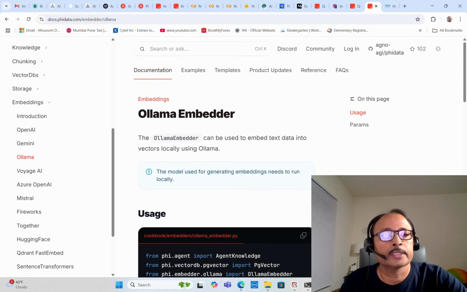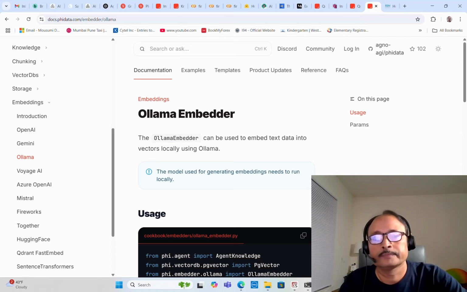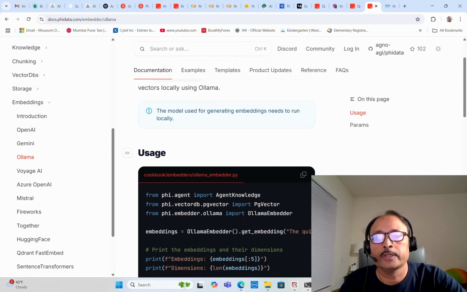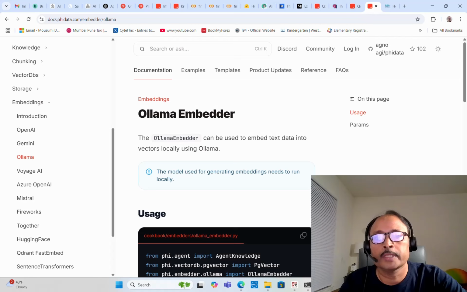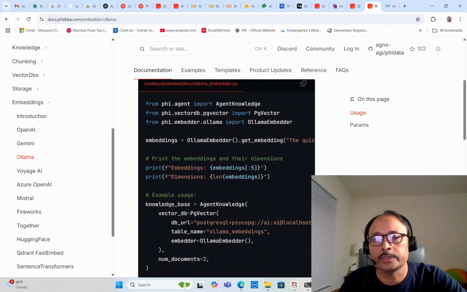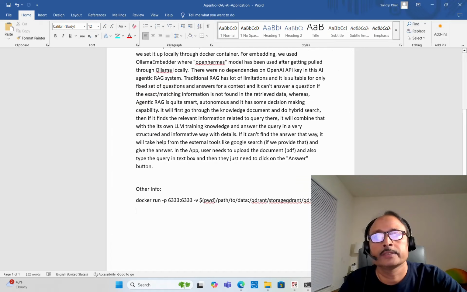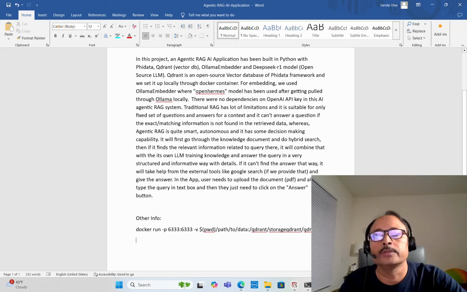So I explored a lot and found that Qdrant is pretty good, and it doesn't require any OpenAI API key. Also, you can use the OllamaEmbedder, which is free too, but for OllamaEmbedder you need one model, which I already explained. You have to install this model locally through Ollama only.